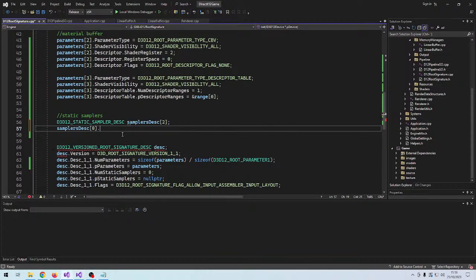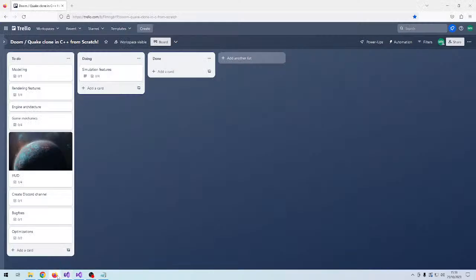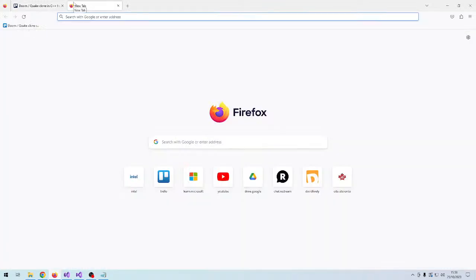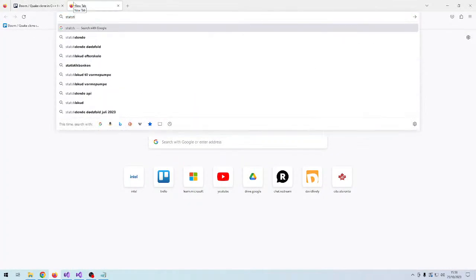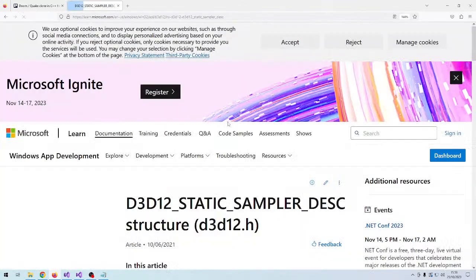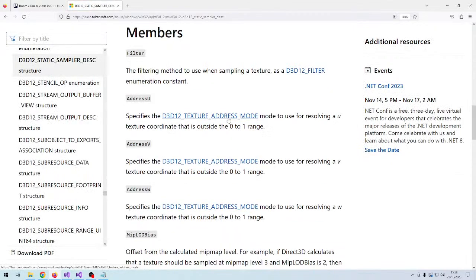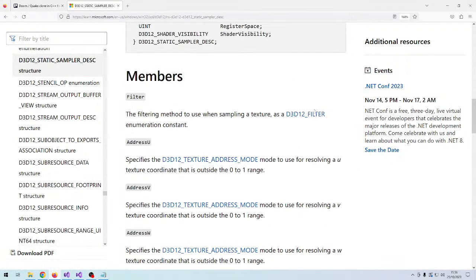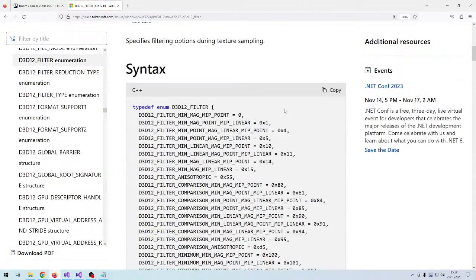Set up some samplers. Let's look into the different static samplers in DirectX12. Let's see the filter.